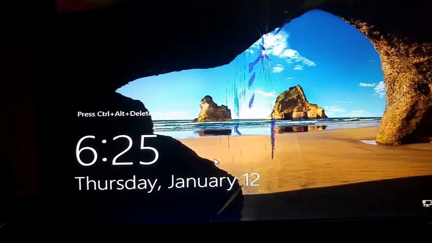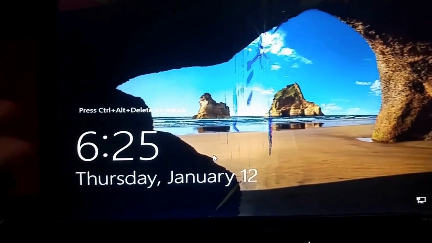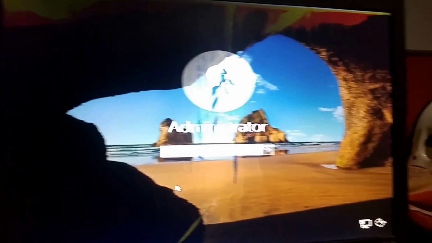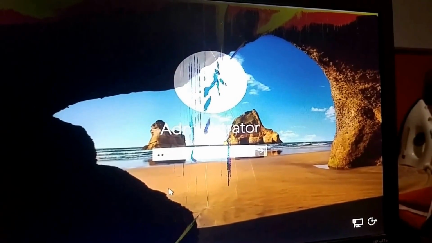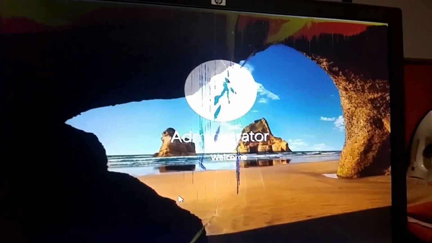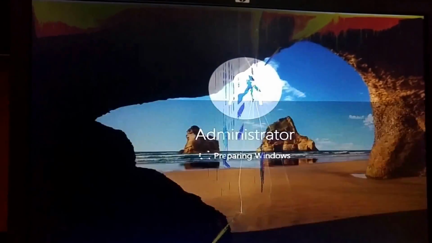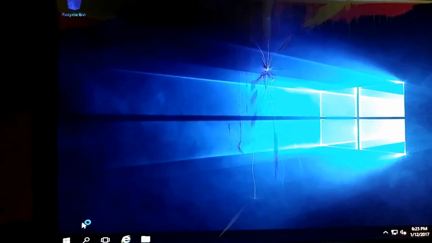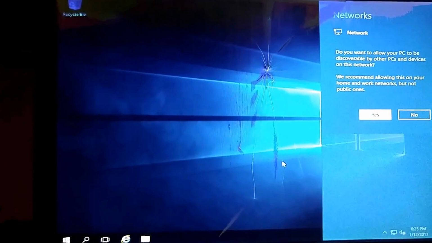So there you go, after that I gave a password and then I see the Ctrl+Alt+Delete. And if I do Ctrl+Alt+Delete, it will ask me for that same password. I'm going to go ahead and give that. Please wait. And here it is, guys. We have a full 2016 server ready.